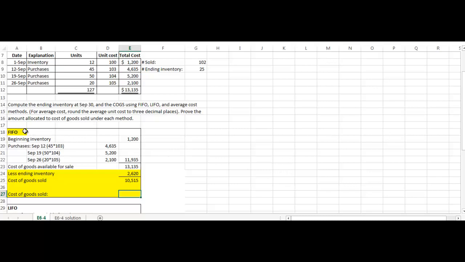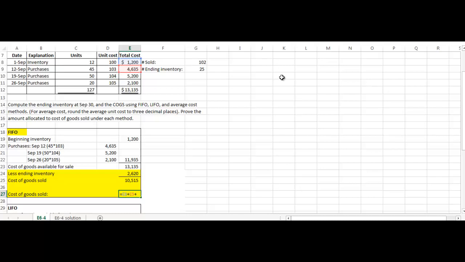To prove it, we'll independently calculate our cost of goods sold. So first in, first out means first out is cost of goods sold. I told you that in class too. Let's go up to the top because the first ones are the first ones going to be out the door. We sold 102 total, so we're going to be filling up our bucket with 102 beginning with the earliest purchases. Well, the earliest purchase was our beginning inventory of the $1,200.